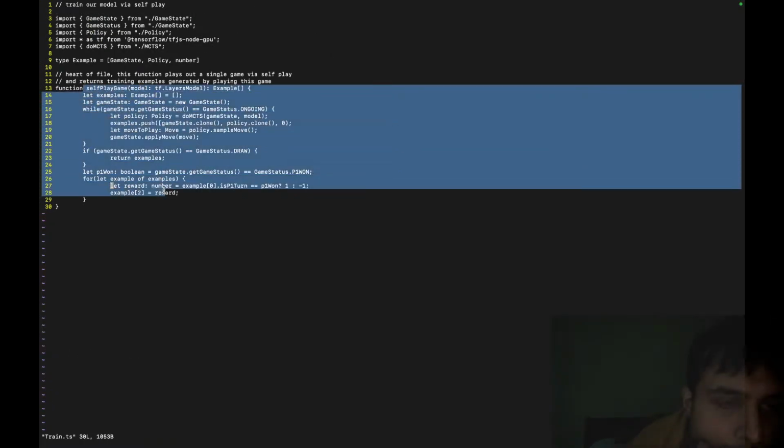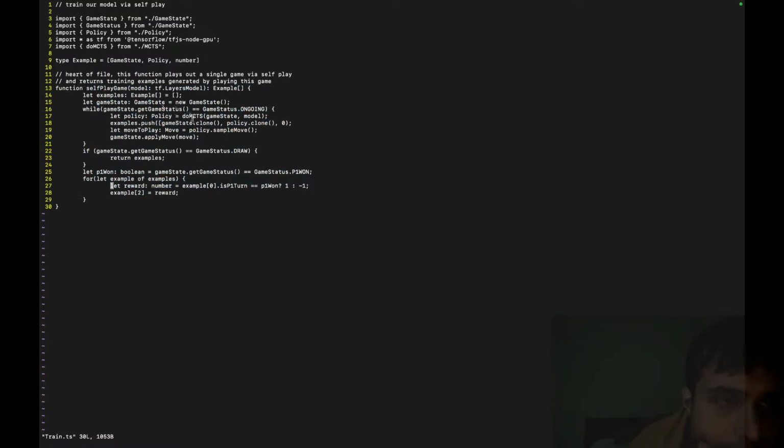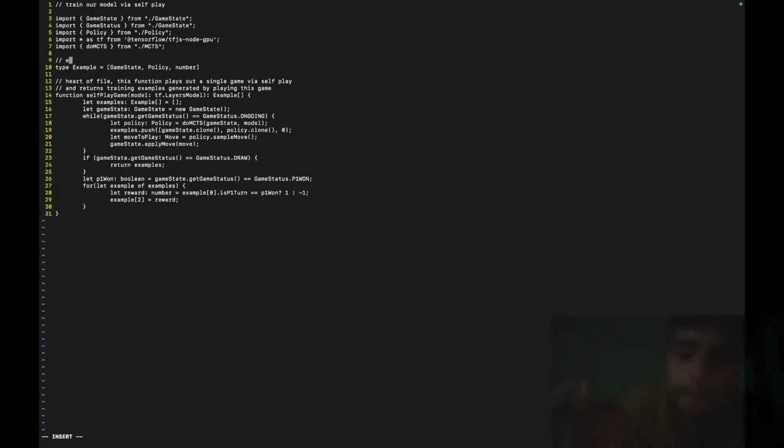Once this is finished, we have a self-play game that generates the examples. And then actually I'll comment that. Example: this type is a named tuple that represents a training sample in the form state, policy, reward slash outcome.